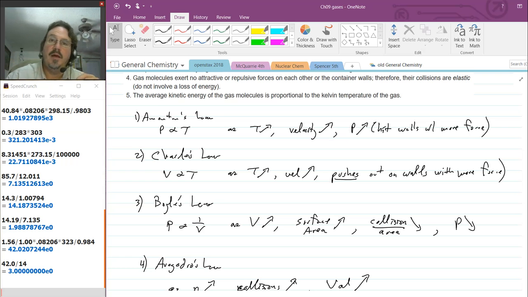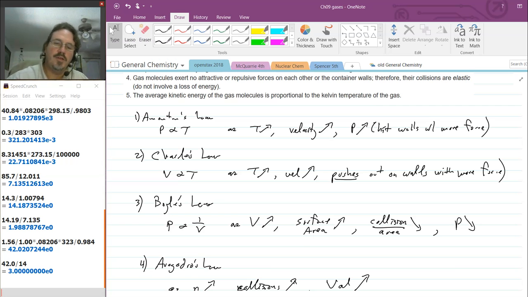And then we heat it up. Temperature goes up. What happens to the molecules? They move faster. Remember, we said the temperature goes to kinetic energy. Higher temperature means higher kinetic energy, which means they're moving faster. So now I've got, compared to a nice slow molecule that bounces off, one that's really bouncing off fast. Obviously it's going to put more force on it, therefore the pressure goes up. So Amontons' law makes sense. As temperature goes up, pressure also does too.